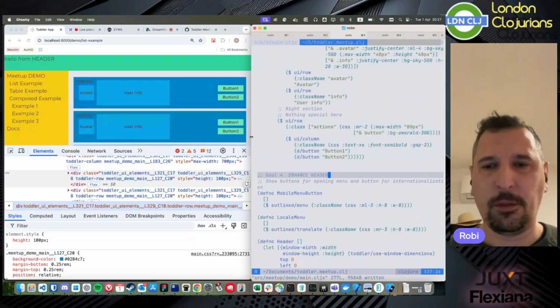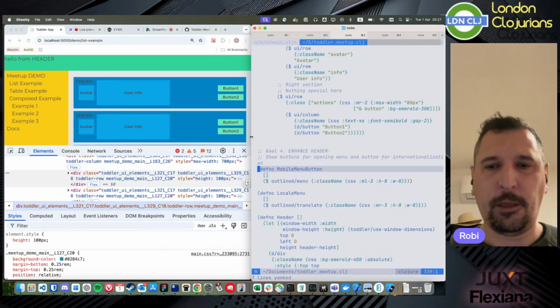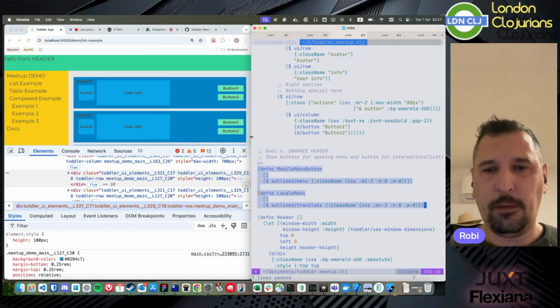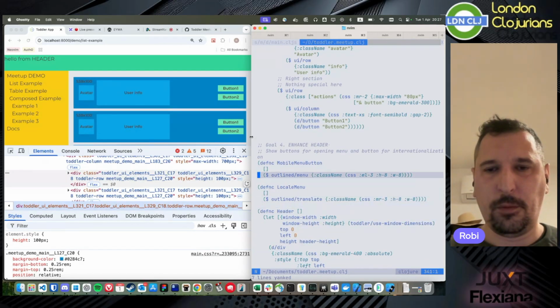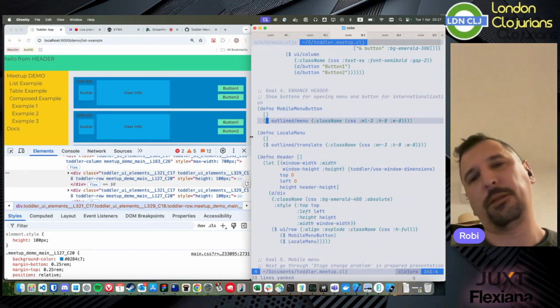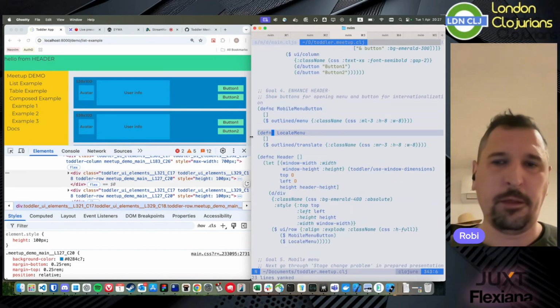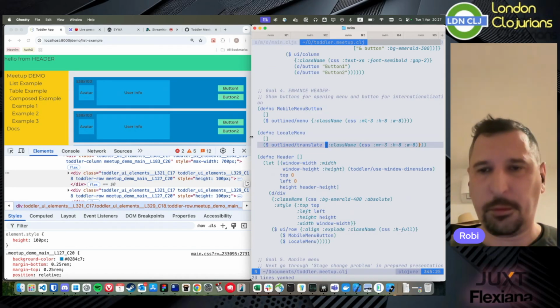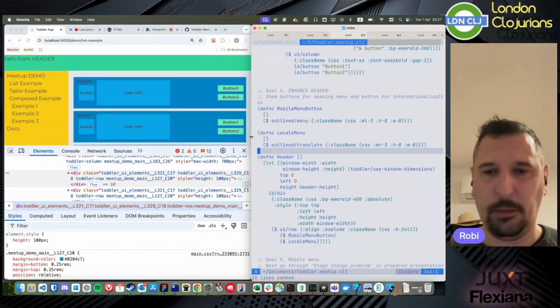Okay, so the next thing is the header. Let's build a header. These two components will use the material outlined menu icon and the material outlined translate icon to display on the header.